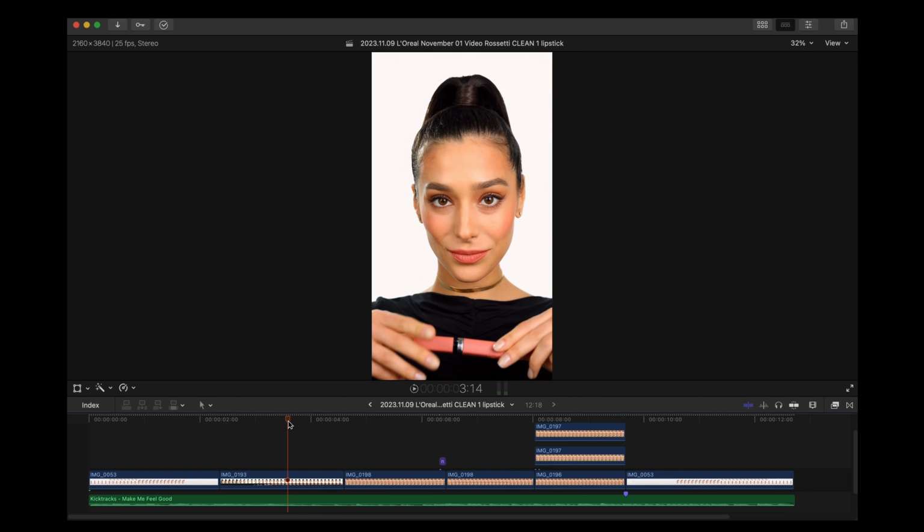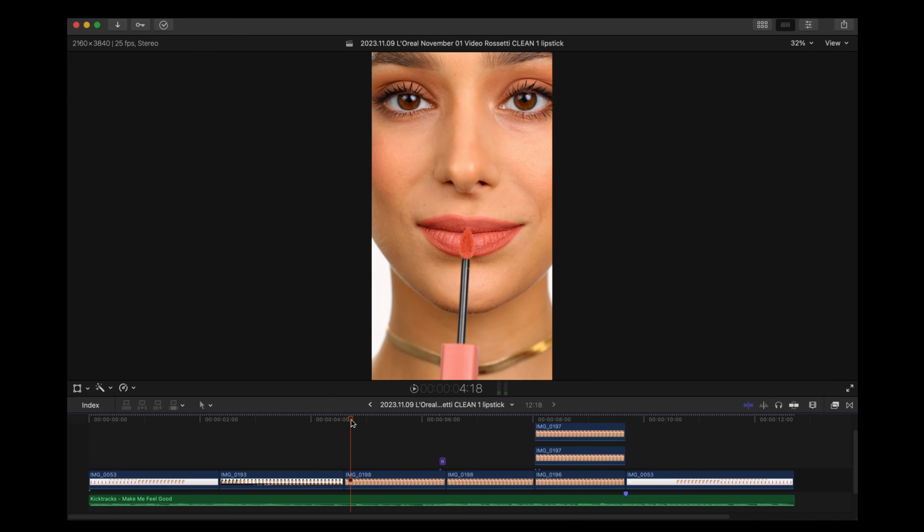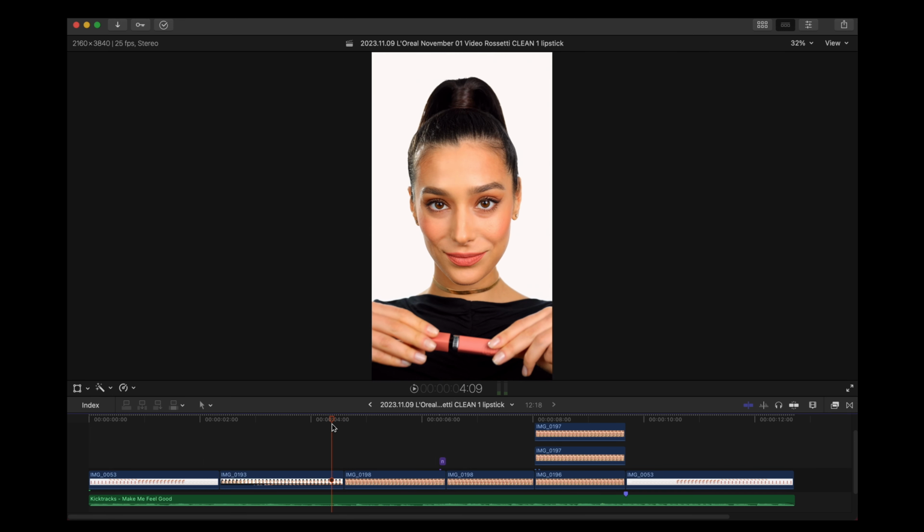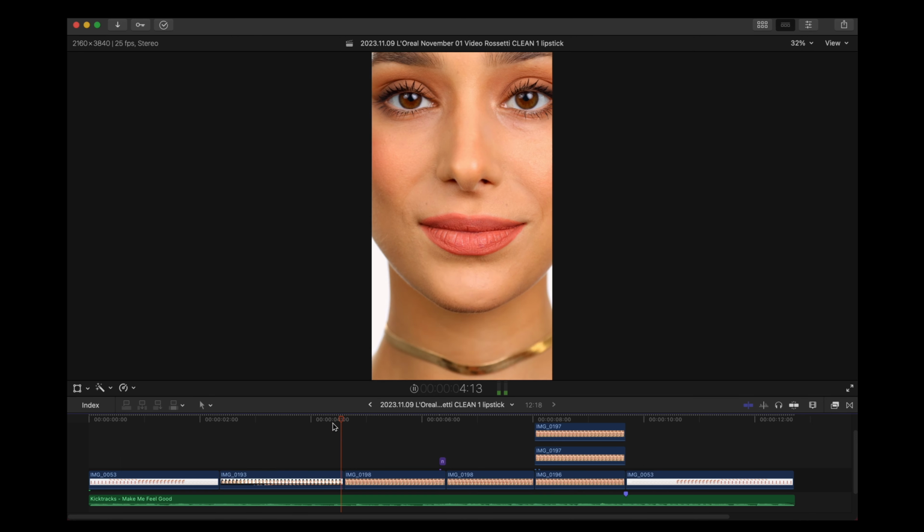Because in this case, you see there is this girl. I can close this media pool here. You see here, right? So it's kind of this girl putting the lipstick in her mouth, right? Kind of a boom. So I want to put an accent on this movement. So I want to find the spot, the piece of sound that matches this movement. And in my imagination, it works like this. I have to find sound effects inside the song.